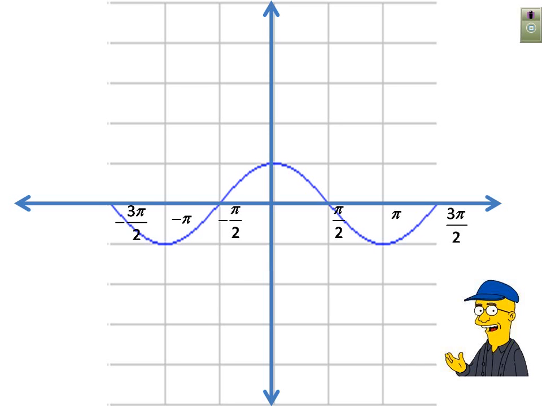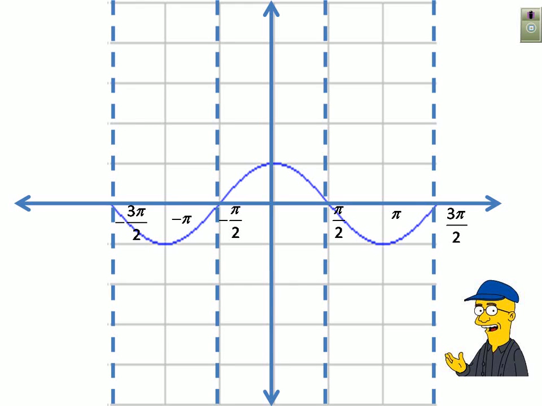Now, notice at every place the cosine crosses the x-axis, that corresponds to an asymptote, a vertical asymptote. So I'm just going to go ahead and put the asymptote there. That's where secant is undefined. And that's where we have a vertical asymptote. And we'll be able to see in a minute why it's a vertical asymptote. Now, you'll also notice this, that at negative pi, cosine is negative 1. At 0, cosine is 1. And at pi, cosine is negative 1. So we start to see what's going to happen with this graph.